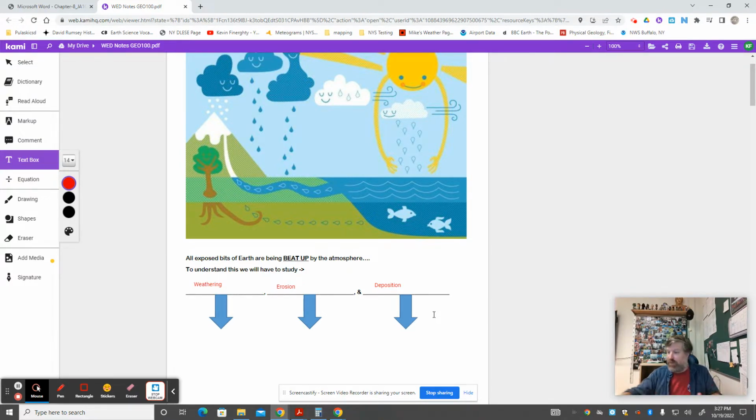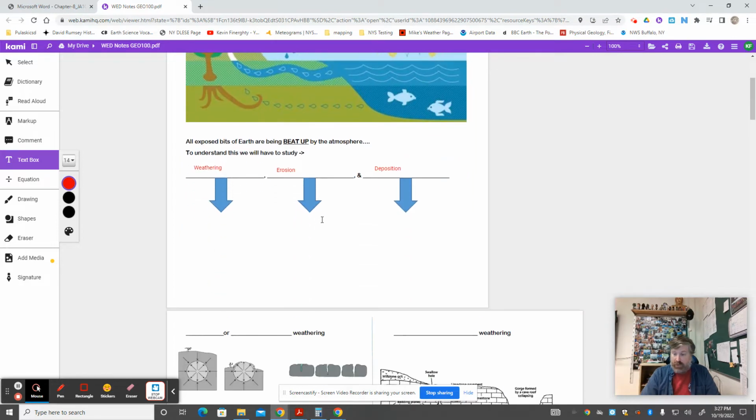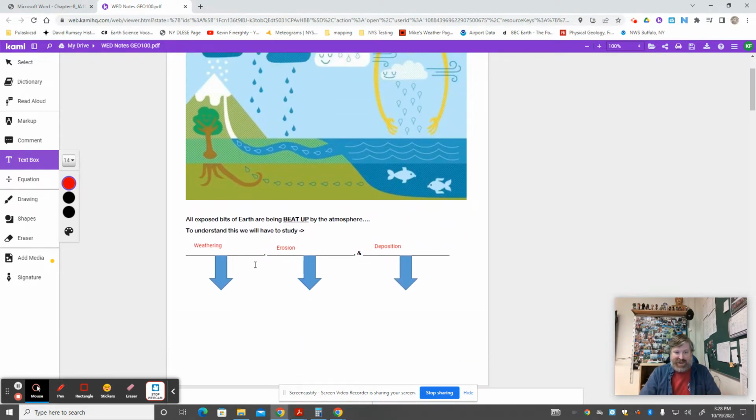You know, there's exposed bedrock on campus, for example, down by the president's house and Riggs and Johnson down there. If you go down on the lakeshore there, you see exposed bedrock. That's at a really interesting point because it's between the atmosphere, the hydrosphere, Lake Ontario, and the bedrock itself in the land. At that little triple point, it's constantly under attack. It's being beat up. It's being broken down into smaller bits. That's what this weathering idea is going to be.